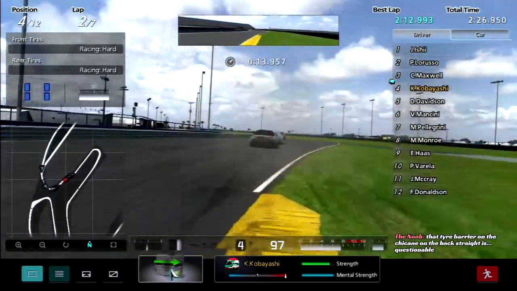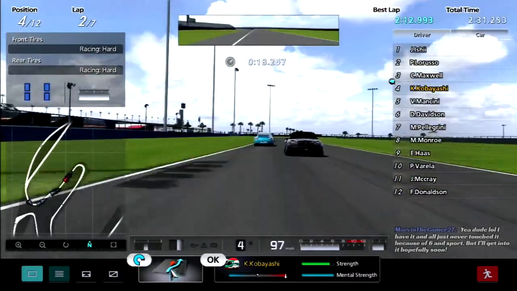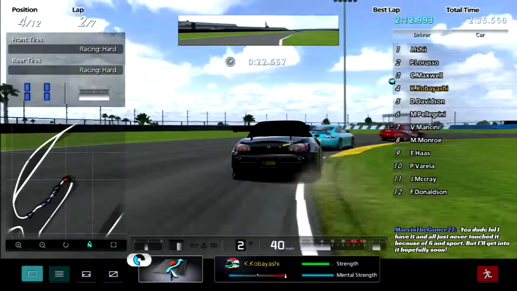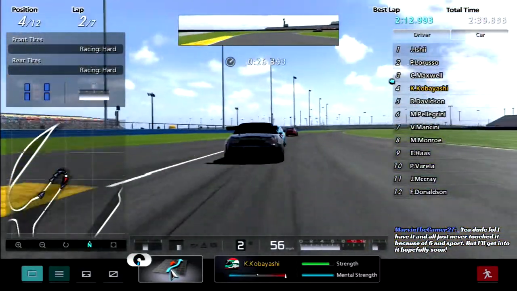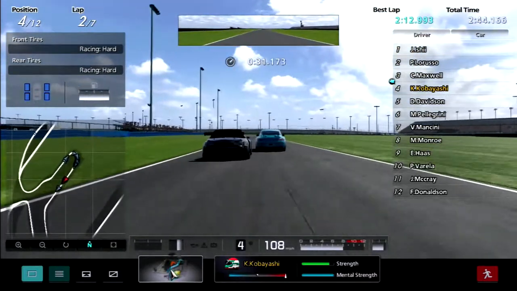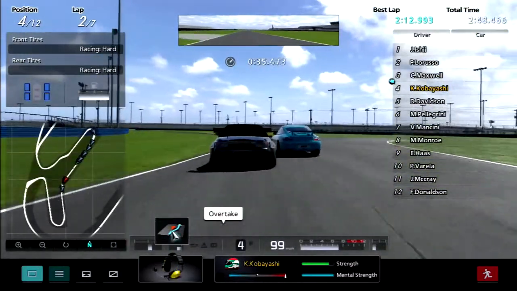Yeah. I hate how the chicane is unrealistic in this game. Because the one in Daytona, the bus stop, is more of a chicane than a left, right, straight, right, left. Yeah, dude, I have it, and I just never touched it because of 6 and Sport, but I'll get into it hopefully soon.